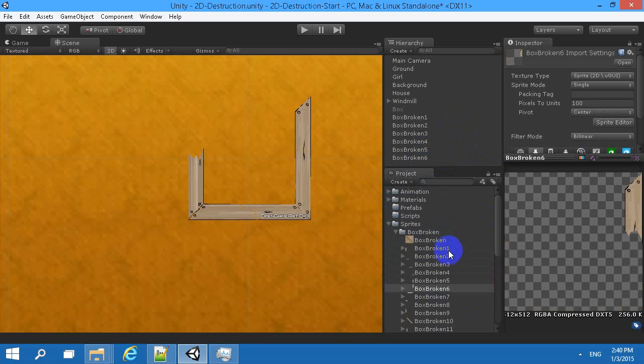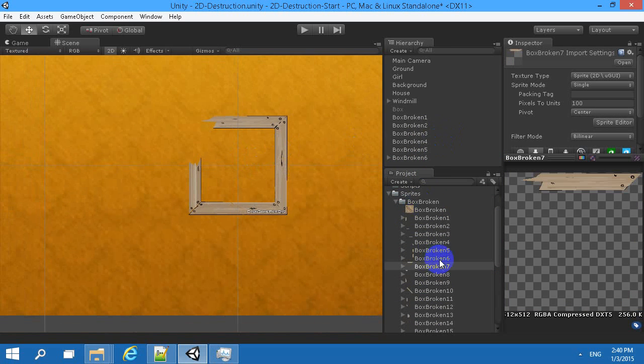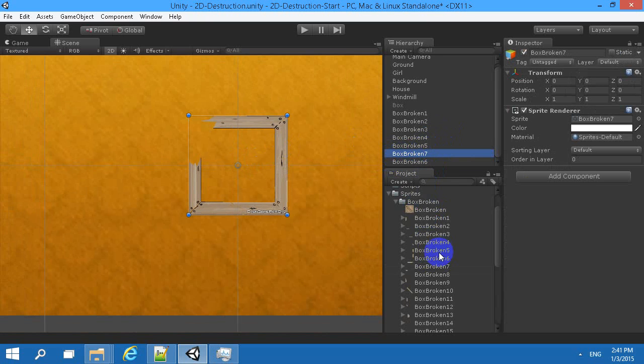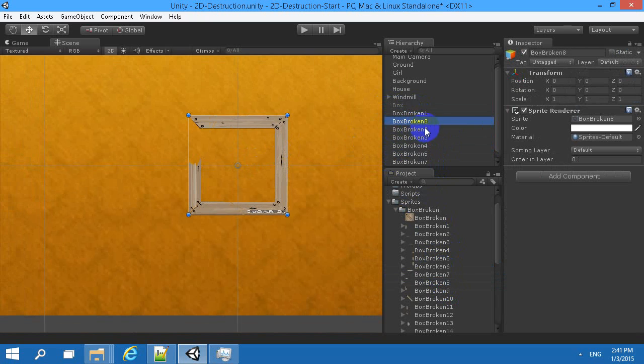This technique is used in many games like Flatout. So yeah, like this. Come on! It's 7, 8.